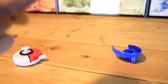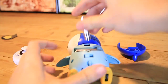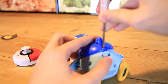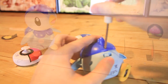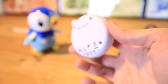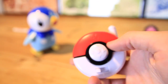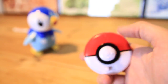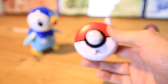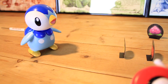Here we go. So, alright, pluses and minuses on both sides. Alright, we have Piplup. I'm going to screw his backside in, and we're going to control him once and for all. Alright, I'm ready for action. We've got the batteries in the remote, we got the batteries in Piplup, we're good to go. So the big thing about this is there are 4 frequencies. I guess if you want multiple Piplup, which, as I've learned, the plural for all Pokemon is the same. There's 1 Piplup and there's 5 Piplup. That's just how it works. So if you and your friends want to use multiple Piplup, you switch the frequency from A, B, C, D. I've got him on A.